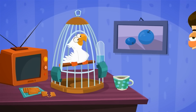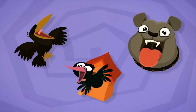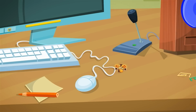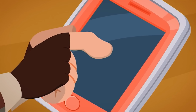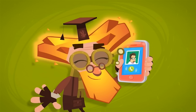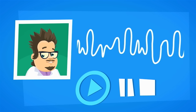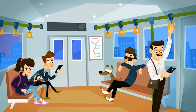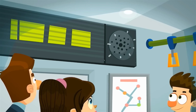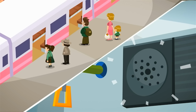The ability to repeat what humans say is not something unique to only parrots. Crows, starlings, and other animals can do it too. And besides animals, there are also machines that can repeat human speech. For instance, when you call somewhere and hear, "Leave your message after the tone," what you're hearing is a voicemail machine using a recorded voice to answer the call. Another example is the voice on trains and buses that is used to announce the stops. Those voices are usually recordings that are repeated over and over.